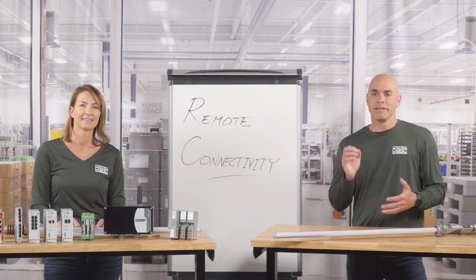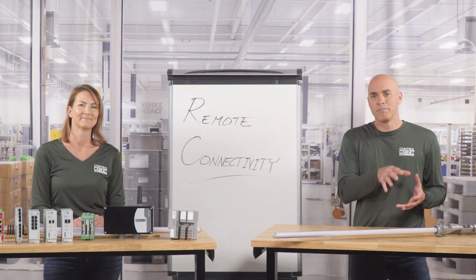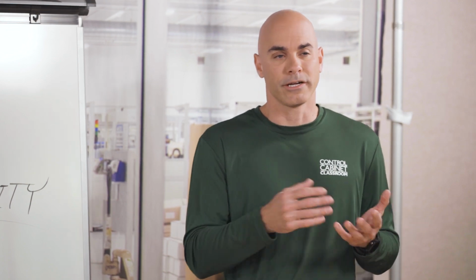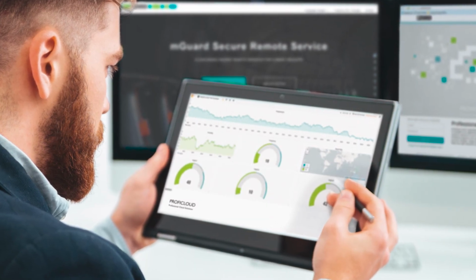Yeah, that's right. And the information being transmitted, well, that's typically sensor data collected from the machines. Here you're going to find data like temperature, voltage, pressure, things like that. Now, a machine based in the field, it collects that data and sends it to a central server. That server, well, it could be in an office, a control room, or even in a cloud. No matter where that server is though, the idea is that all that data is then aggregated into a central location so the status of your field-based machine can be viewed in real time.